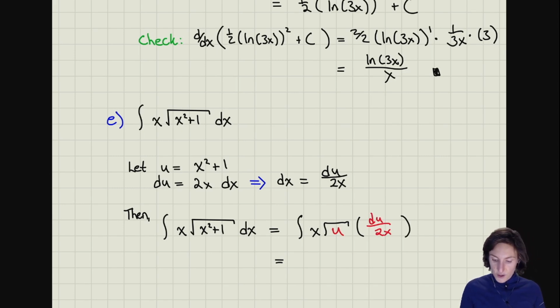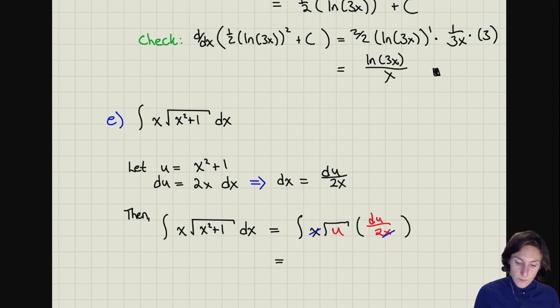And this is good because now the x's here cancel, but be really careful because I still have a 1 over 2 here. Having a constant left over is not a problem, just don't forget about it. Okay, so I'm going to go integral. I'm going to actually write my constant first, and then I have the root of u du.